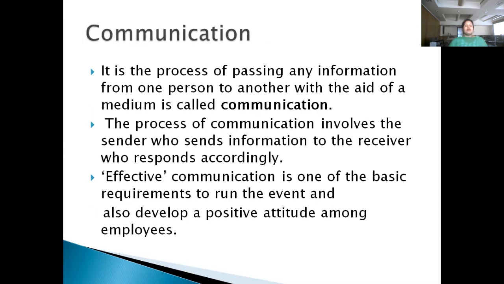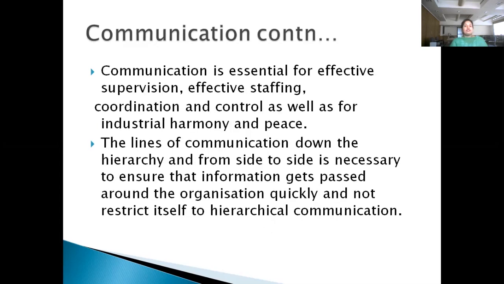factors for your employees. Next important task is communication, which is very important, because communication is nothing but passing of any kind of information from one person to another through a medium. That is called communication. There will be a sender, there will be a medium of communication, and there is a receiver. So it involves a sender who will be sending the information to the receiver, who will be responding accordingly. So effective communication is one of the most basic requirements to run an event management company, and also to develop positive attitude among the employees. So communication is essential for effective supervision, effective staffing, coordination and control, which is very essential for industrial harmony and peace. So the lines of communication down the hierarchy and from side to side are necessary to ensure that the information gets passed around the organization quickly and does not restrict itself to hierarchical communication.